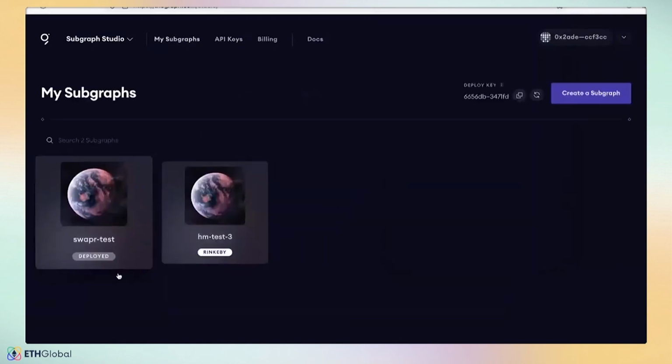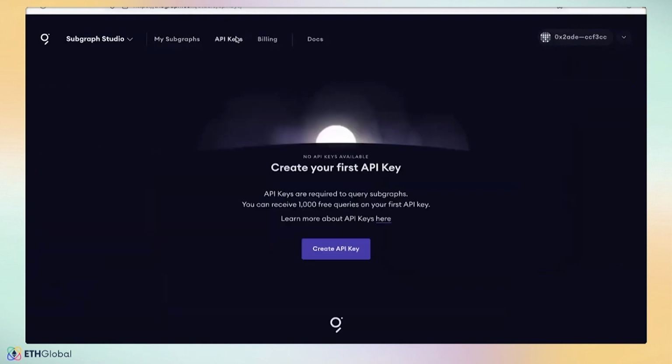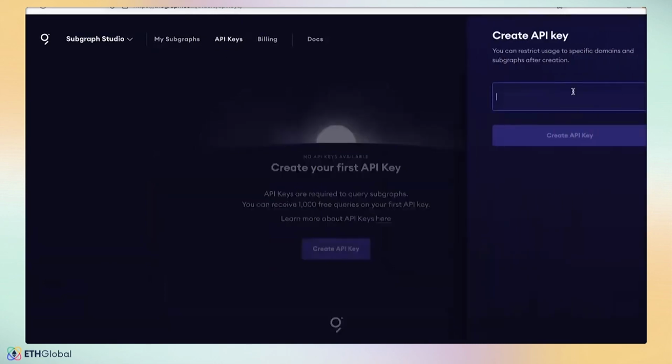I already used this to deploy some test subgraphs, but what's important for you is that you go to API Keys and not to Subgraphs, and then create a new API key. You can click here and name it, say, demo.